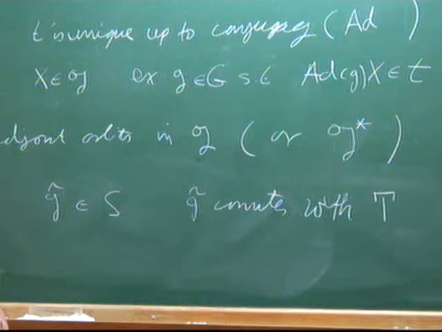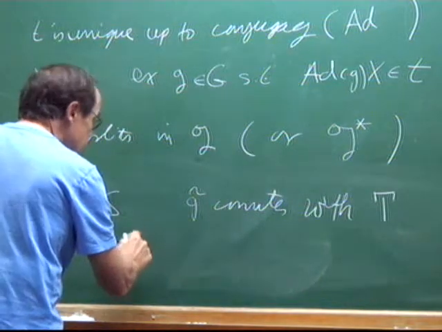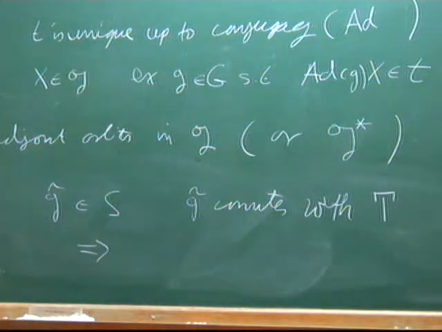But the powers are also dense in T. Let's see. Actually, this implies S lies in T. Or T lies in S. Which way around does it go? So G tilde lies in S. I can also say that G tilde commutes with S by definition, because S is abelian. Now then T must commute with S by denseness, right?